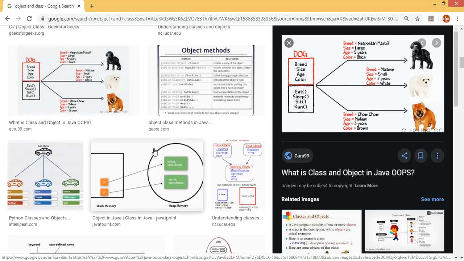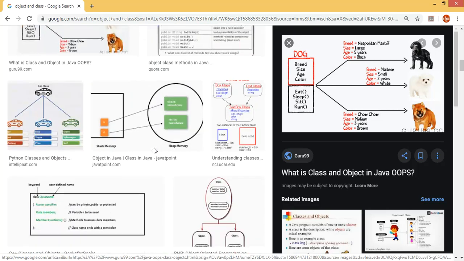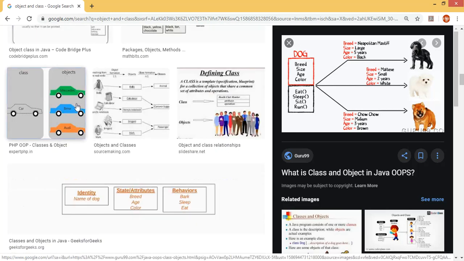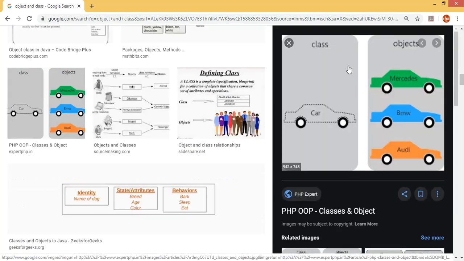So we are here at a point where we have discussed what is object, what is class. Another example, suppose this is a car, this is the design. See, they have drawn the design in a dotted form so that it looks like a design, and you are having real cars: Mercedes, BMW, Audi.